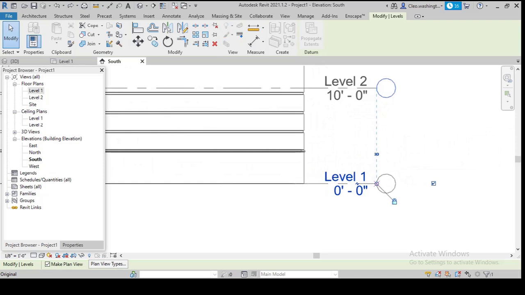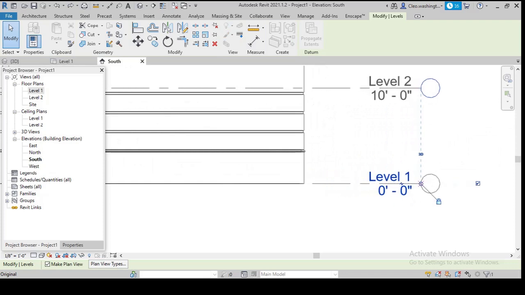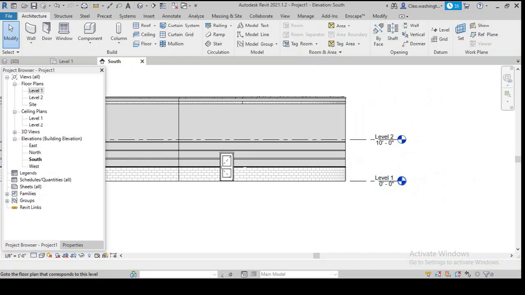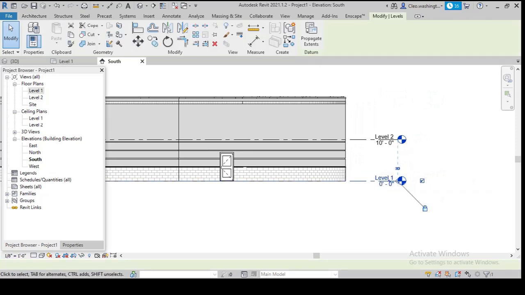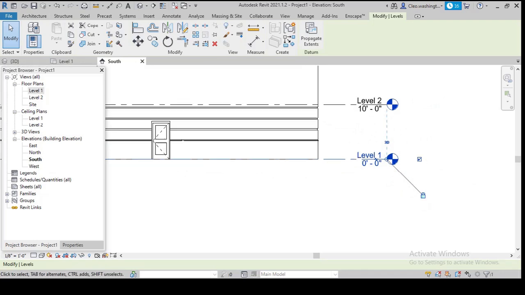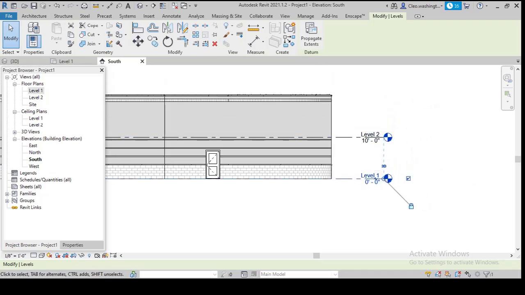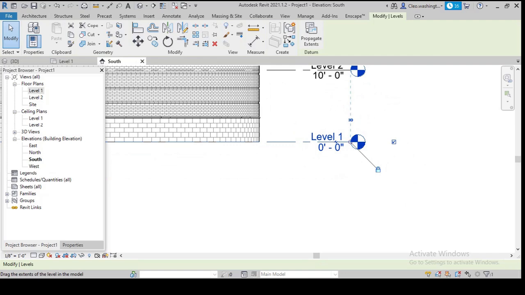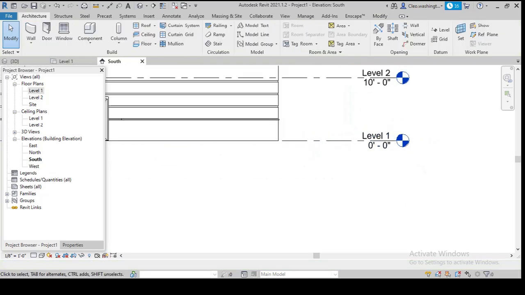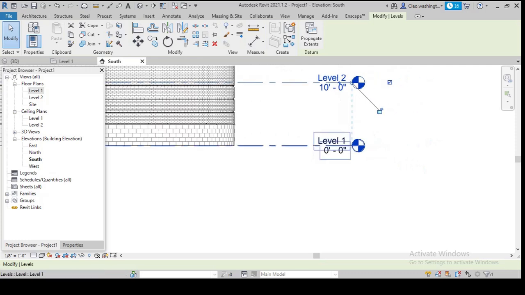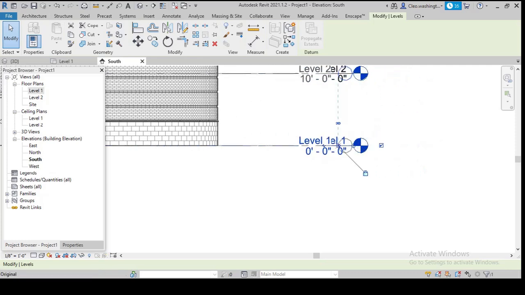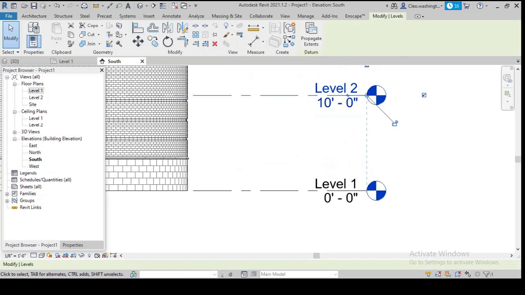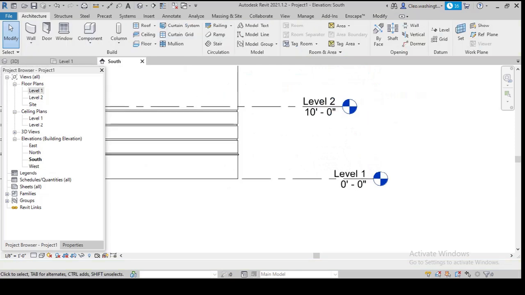okay? Now, you notice that the two levels that are created are moving with each other. And here's why. When you select a level, you see this little lock button right here? All the levels that are in the drawing at this time are locked together. If you unlock it, then you can take a level by itself and move it out. Or you have to unlock both of them. I'm sorry. Unlock both of them. And then you can manipulate the levels. Okay? It just depends on how you want to do it. Unlock. There it is. Okay?